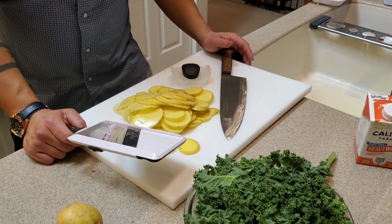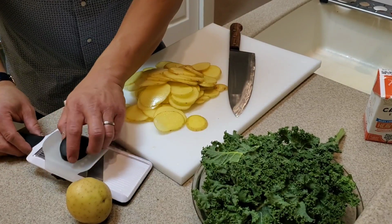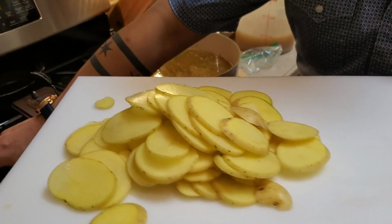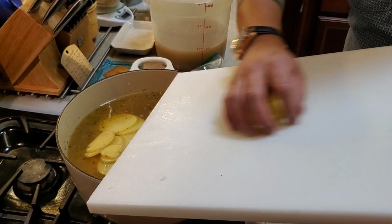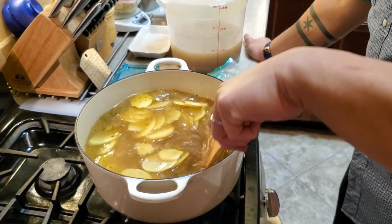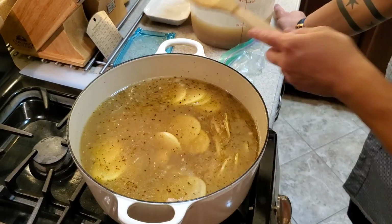I said 3 to 4 potatoes. This is 3. Looks like it should be enough. So we can throw that in with the rest. Give it a good stir. Let it all come together.